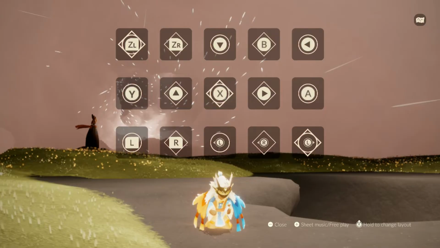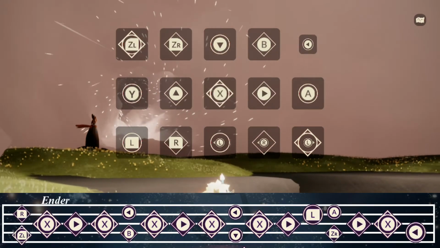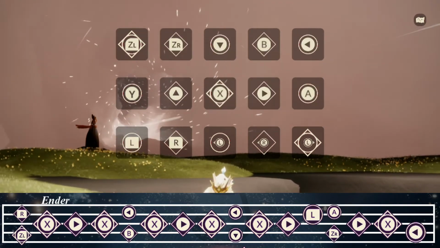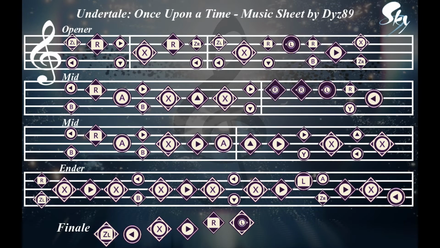And with that being said, let's continue on with the ender. And that is the ender. It's long, but despite being long, as you may have noticed, there's a lot of buttons that repeat themselves. Most noticeable the X and to the right of the numpad. I think it was the D-pad to the right. Those buttons repeat themselves, so it kind of feels like a rhythm game, the way that you're playing these buttons, and in a way, I think that's the point.